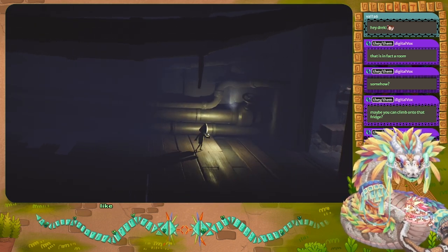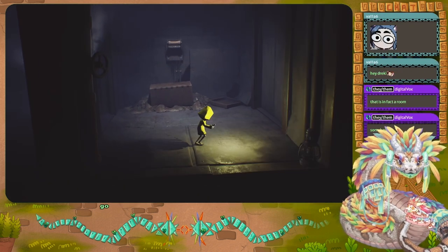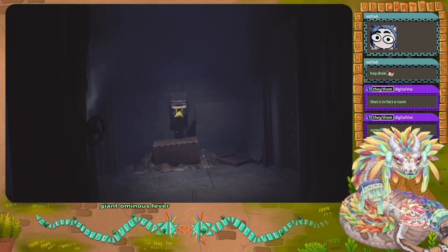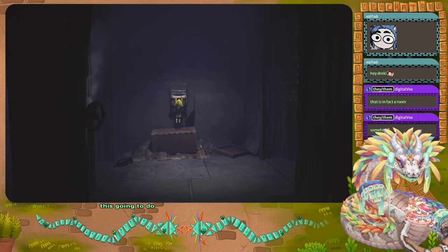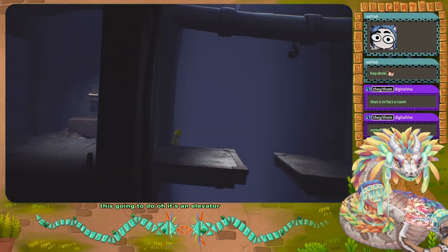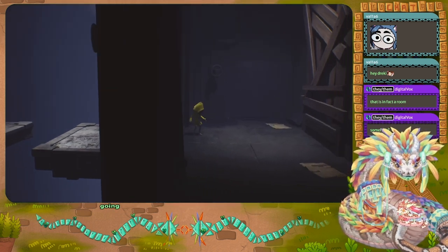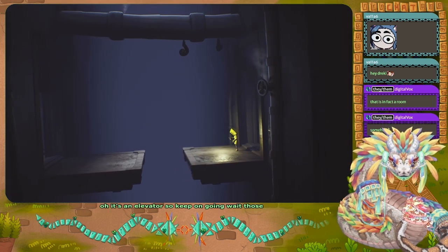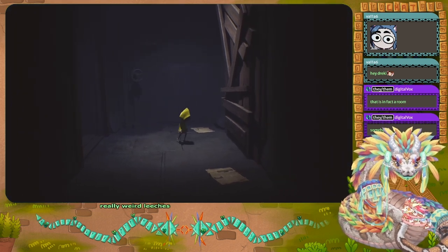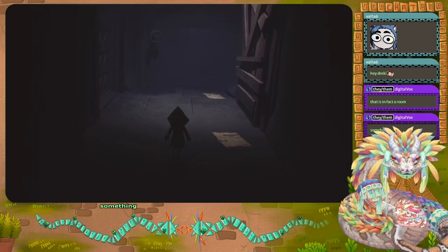I don't like this. I don't like this. Let the leeches go. Fuck off, leeches. Giant ominous lever. What's this going to do? Oh, it's an elevator. Let's keep on going. Wait, those leeches just stayed up there. Those are really weird leeches. I don't like that. Something going to bust through that door?